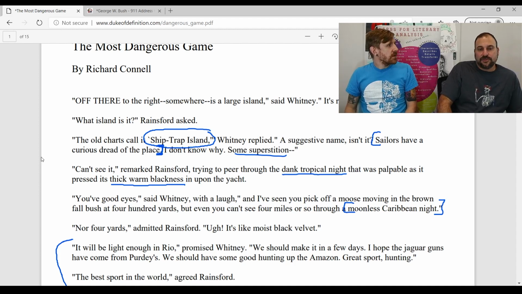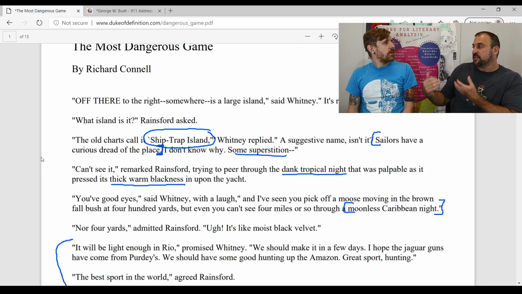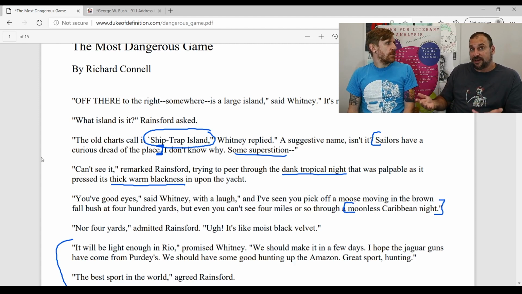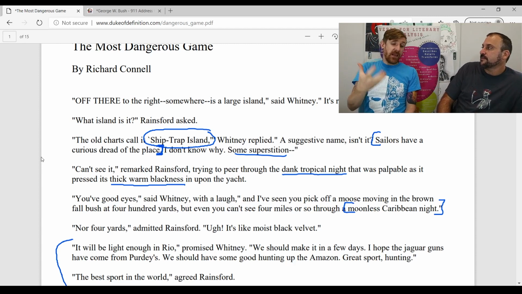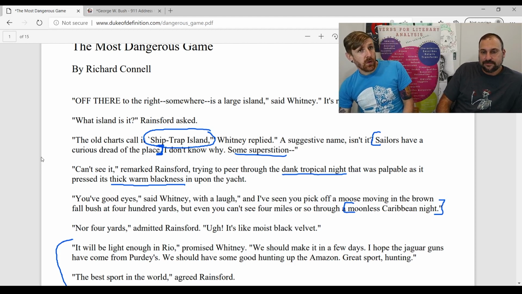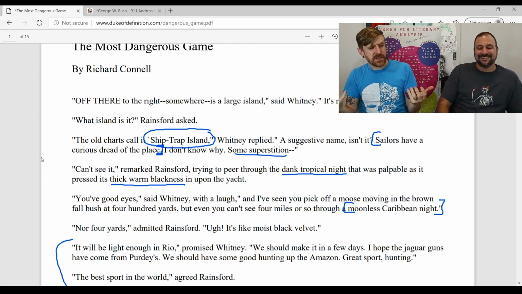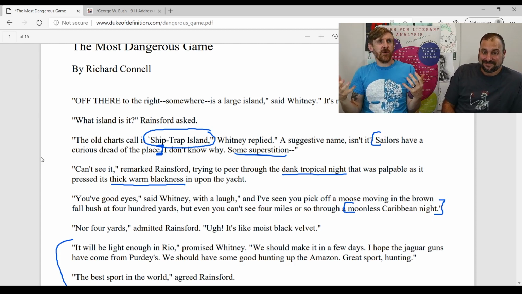Yeah, we want to see our students looking at author's purpose, talking in ways that demonstrate that the author is doing something concrete, which means that they're looking at the text concretely, some element from the text, in order to do something abstract. And in doing that, they're making connections. They're demonstrating abstract and critical thinking. Then that's what we're trying to pull out here. And now if I just label this as sailor lore, and he has Whitney recount some sailor lore, and his description of the sailors' odd behavior, and it creates an ominous mood.